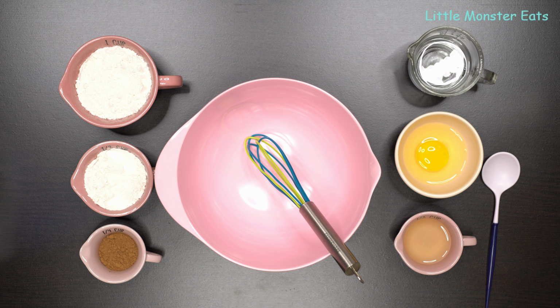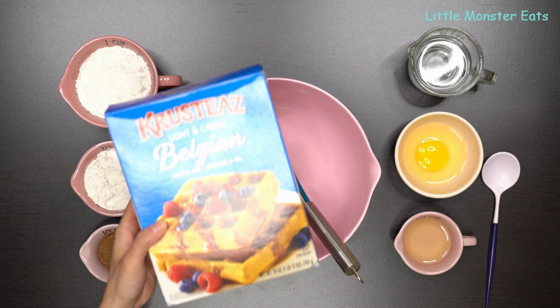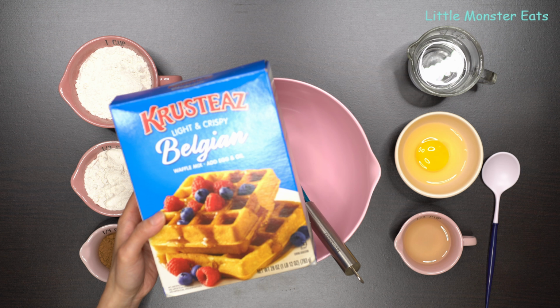So the first thing I'm making are chocolate Belgian waffles. And I'm going to get a little help from my favorite waffle mix, Krusteaz.